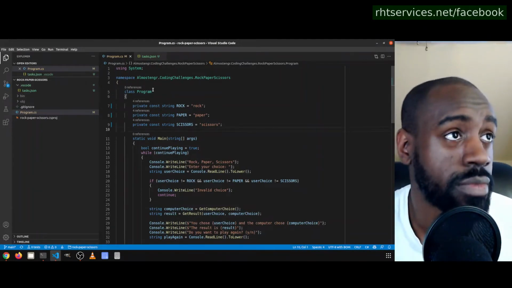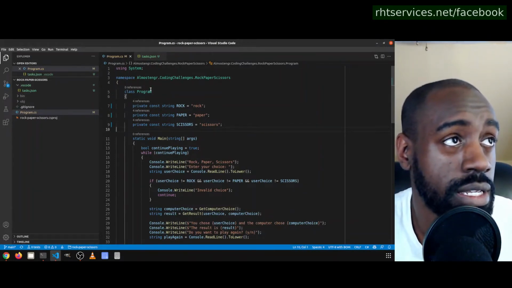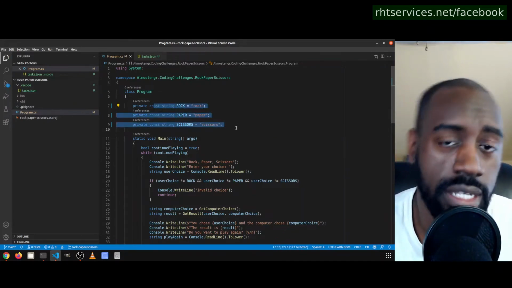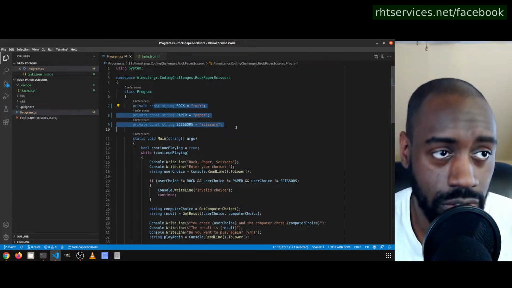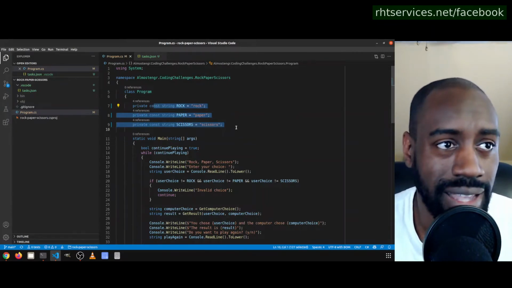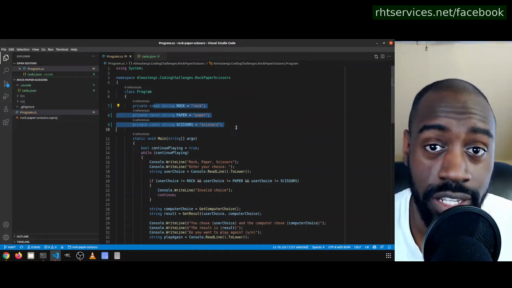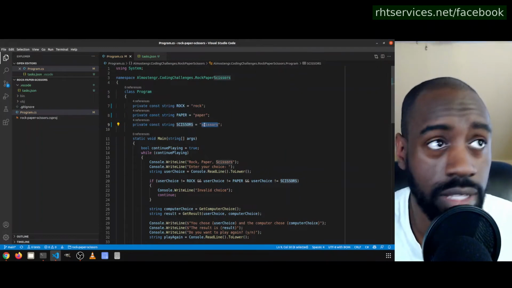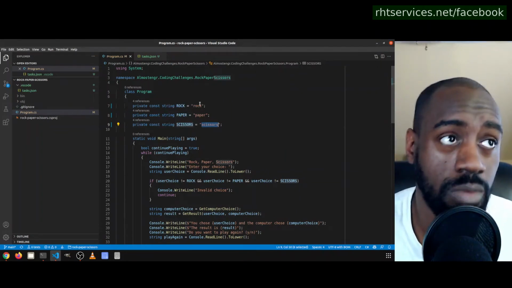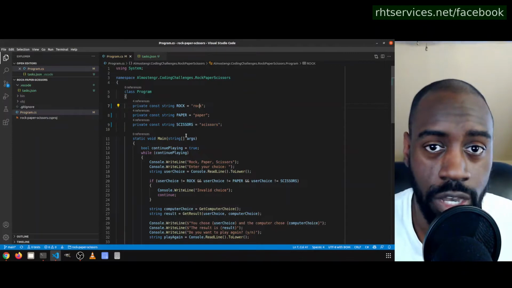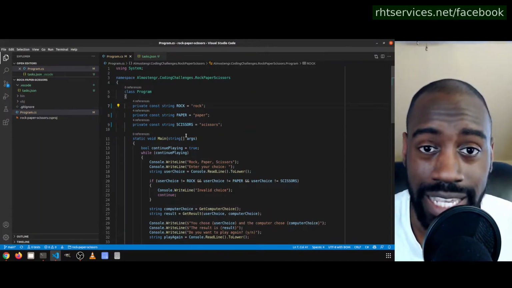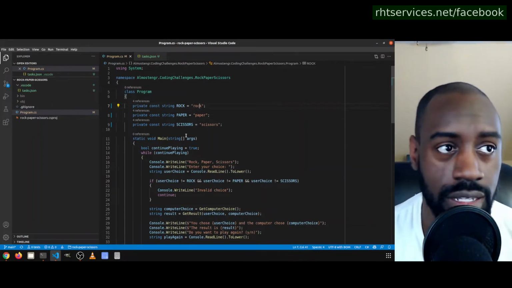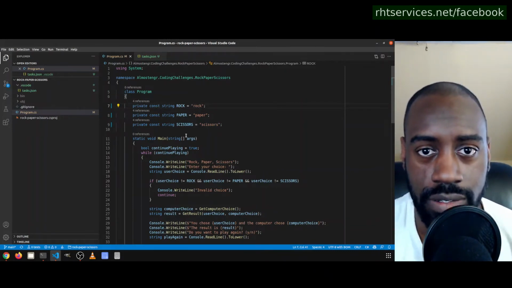So let's get started. We have a C Sharp console application, and I have defined the constants rock, paper, and scissors. The reason I have defined these as constants is because they will not be changing throughout the application, and scissors is going to be scissors regardless of how you spell it. Same thing for paper and rock. Thus, it is easier when coding to use a constant because you're less likely to make a mistake when using that constant versus using the string typed out every time.